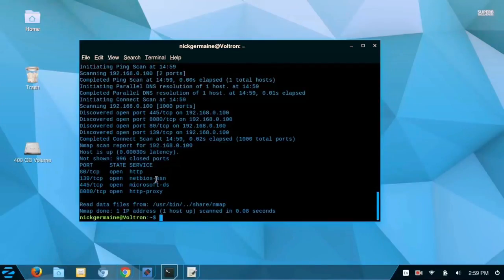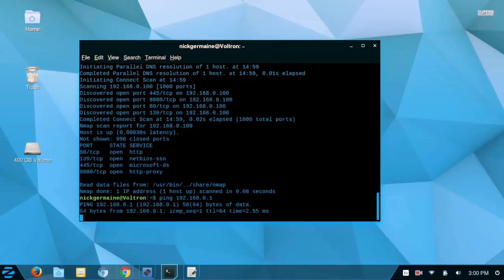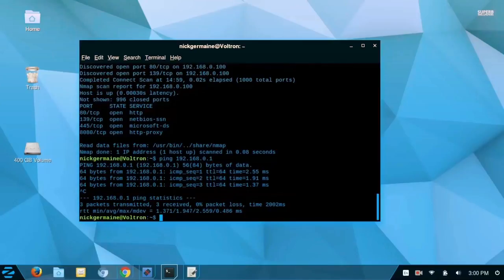So that's neat. I only have one device on my network actually, except for my router. My router, I believe, is 192.168.0.1, or it's .2.1. No, it's .0.1. All right, so that is the IP address of my router. What we can do is scan multiple IP addresses at a time in multiple ways. The first way is by specifying each IP address. Let's go ahead and run nmap 192.168.0. and then we're going to add the last values separated by comma.